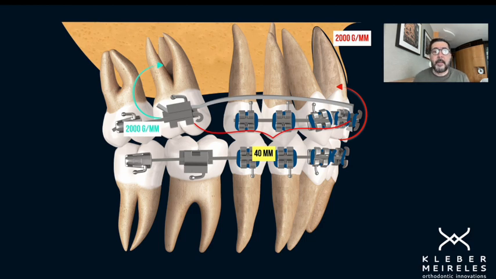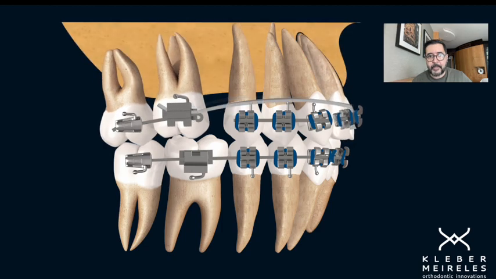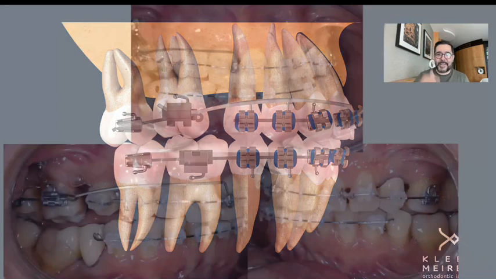It's not quite true, because we have a restrained system here. It's not a free system, but I want to profit from this type of movement of uprighting of the molar without letting the crown go distal, because I already closed the gap. So I will cinch back, so I have more effect on the root than in the crown. So I will really change the center of rotation of the movement, going from the center of resistance down in the direction of the tube. This will help me to go mesial with the root without going that distal with the crown. Okay, that's what I'm aiming at.